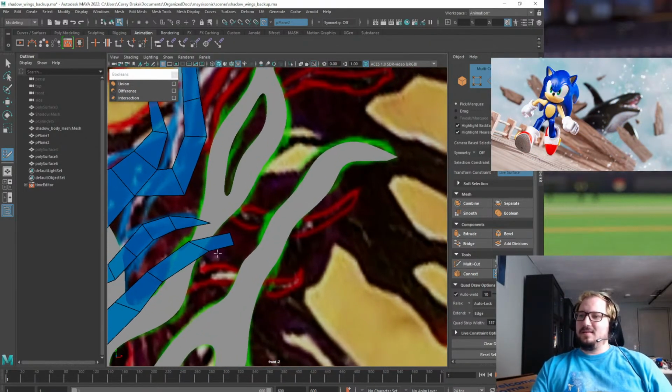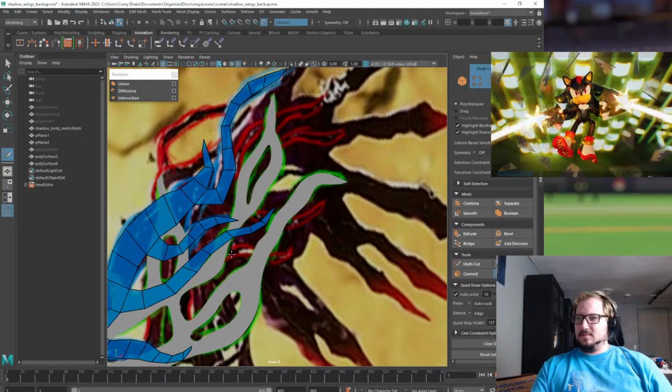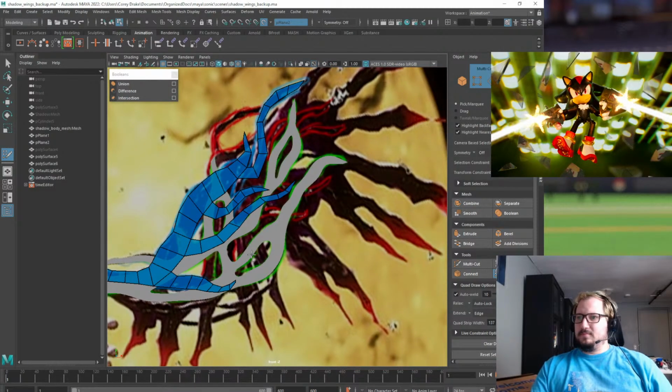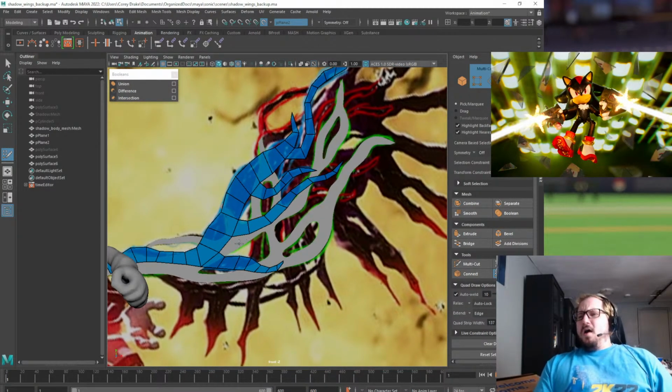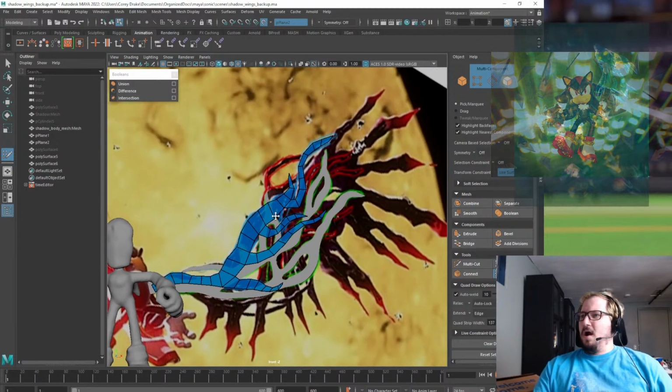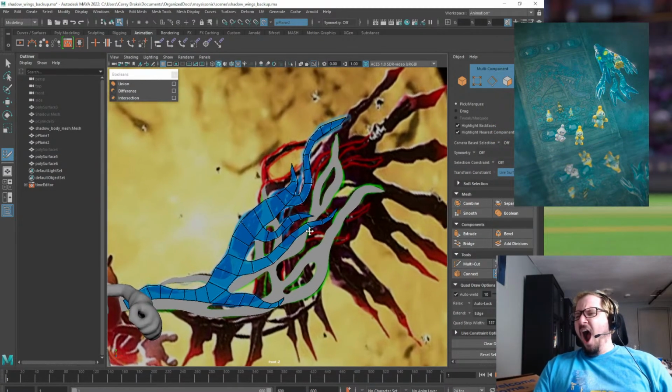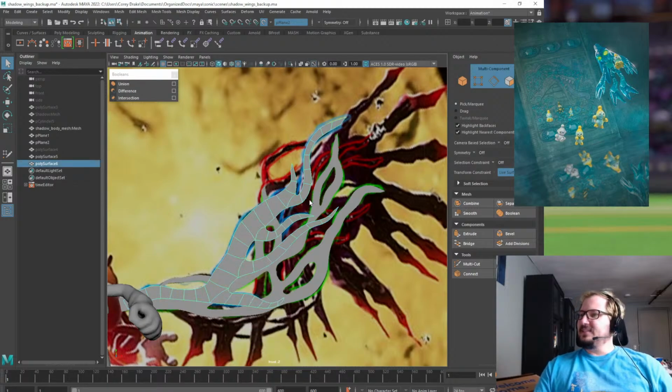Oh yeah, the Scepter of Darkness. Right, there's another piece.